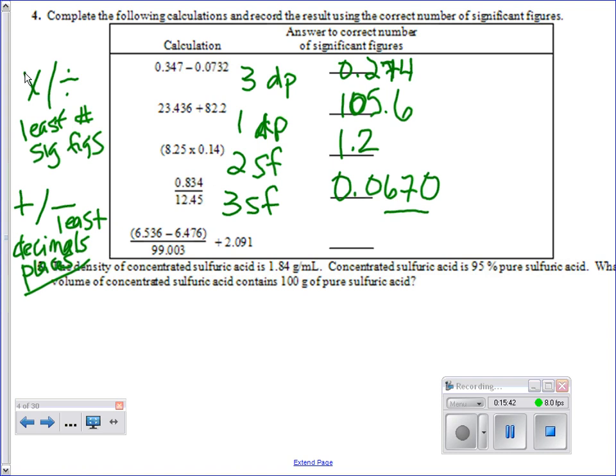Okay. Here's the deal. For the sake of this unit, when we're covering this, we're doing the required math and we're playing by the rules of significant digits. And you're going to round after every single step in a problem like this. If the problem's saying, determine the number of sig figs in the following mathematical equation, you're going to do the subtraction, round it. Do the division, round it appropriately. Do the addition, round it appropriately.